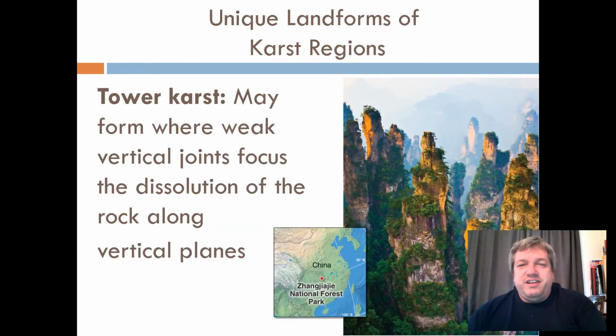And then my favorite is a tower karst. And this almost looks like it's from the movie Avatar or some weird video game. These huge towers of rock that are maybe 10 feet wide but 200 feet tall. And what happens is these were once all one solid layer of rock, but there were joints between them, cracks that wore away with water over millions of years. And this is what's left.